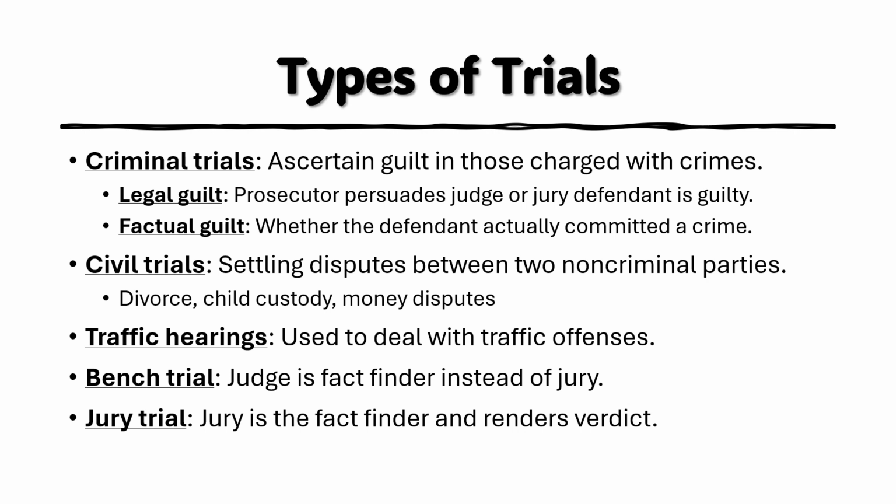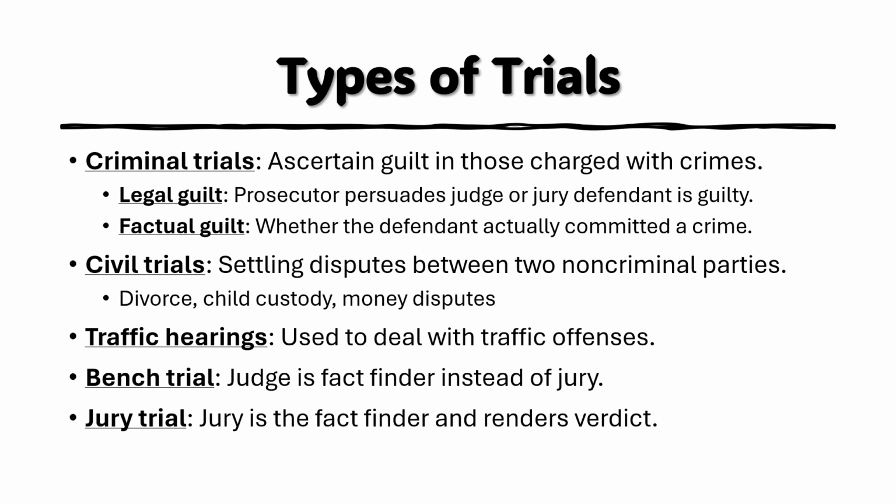And the purpose of these criminal trials is to ascertain legal guilt or innocence. So there's a difference between legal guilt and factual guilt. Legal guilt is the prosecutor being able to persuade a judge or jury that the defendant is guilty. Factual guilt is whether the defendant actually committed the crime, because we know that sometimes people can be legally guilty, but not factually guilty just because of the persuasion of the prosecutor.